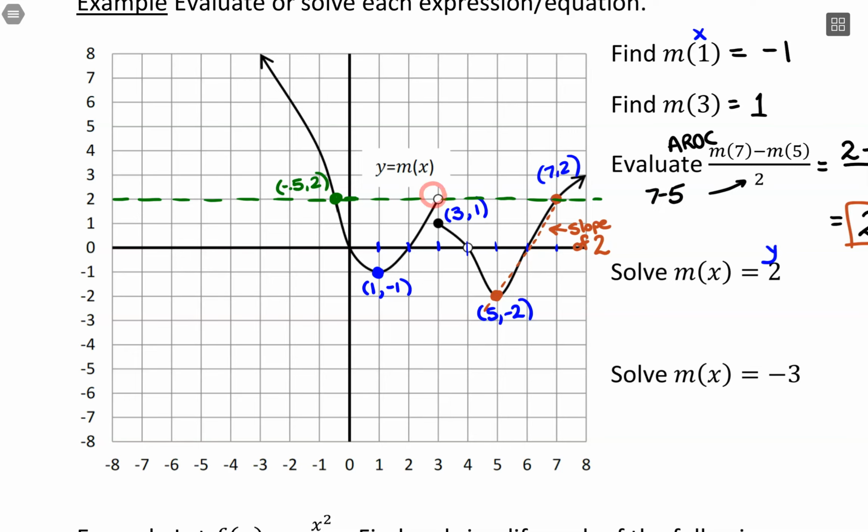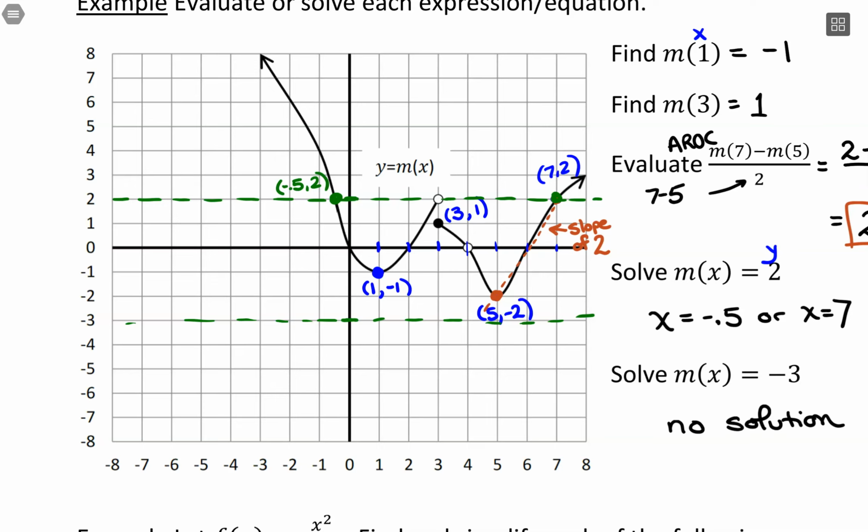Again, that open circle is undefined, so we would not use that. But then we also have that coordinate 7, 2. So we have two possibilities for x here. x can be negative 0.5, or x can be equal to positive 7, since we have two intersection points. And in this format, we're trying to figure out what goes inside the parentheses. For -3, if I go to -3 here and visualize this horizontal line and look for all intersections, I do not have any intersections, which means that would be no solution.